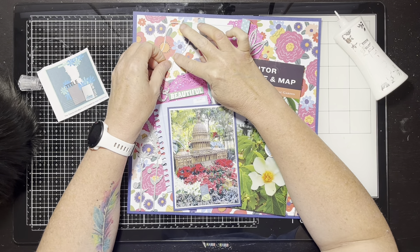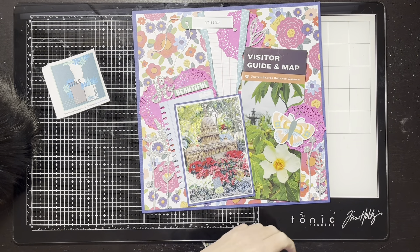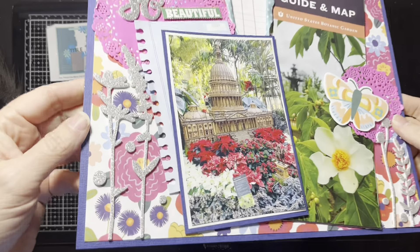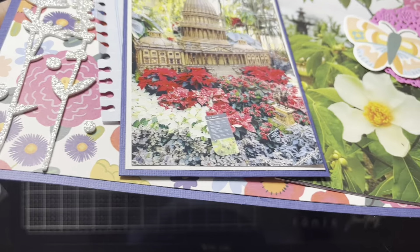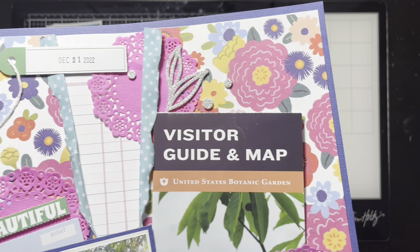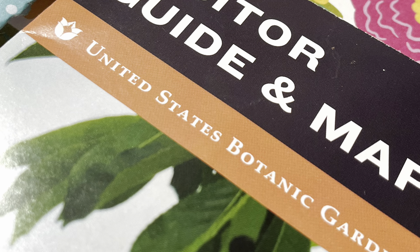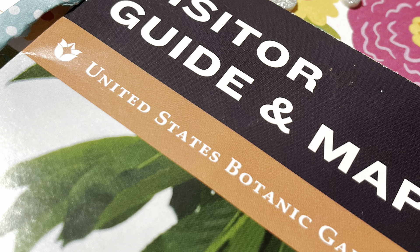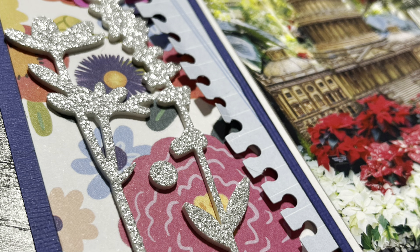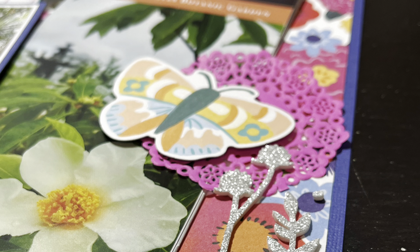Here's where I add my little piece of string — I just kind of wove it through the tag up there. That is all I'm going to do. I think this turned out amazing; the colors are just really bright and fun and energetic. I do not think Scrappy Adam will mind that I went a tad rogue — I think that's kind of his MO as well. Thank you guys so much for watching. Make sure you check out the playlist — there are tons of creative talented people playing along. I love this series, so make sure you check out the playlist and give everybody love. We will see you tomorrow, bye!